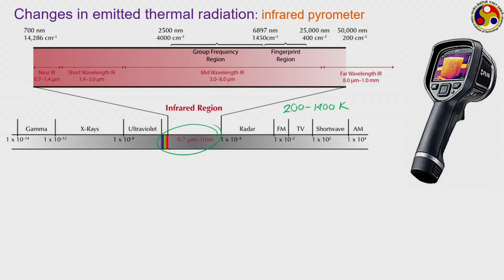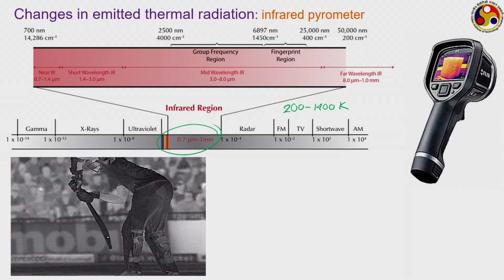This is just a standard picture, but have you seen this picture in applications? Those who are interested in cricket have definitely seen this, where they call it hotspot, where as the ball strikes the bat or any other part of the batsman, they generally detect that by this white mark. When the ball strikes a particular portion, because of the momentum transfer there is a small change in temperature, its temperature increases by a few degrees, and the infrared camera is able to detect that. It is an application.